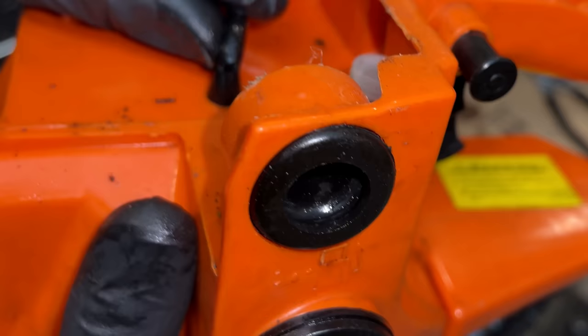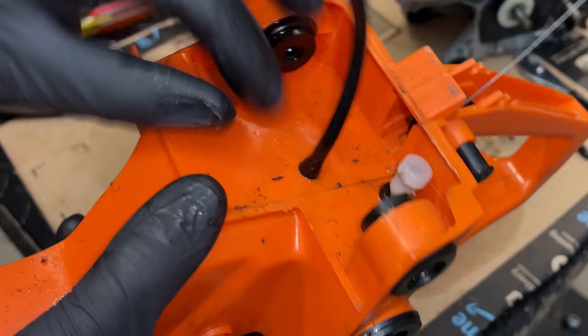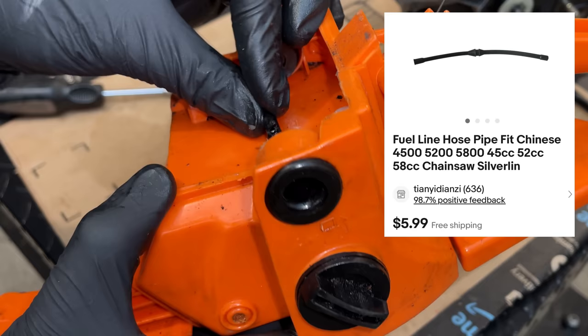There it is. You can see the hole right there. So yeah, this line is shot. And it's a little different from most lines in that there's kind of a barb and an inverted barb on the other side, which kind of locks this in place. It's actually a good design, but really the only way to remove it is to cut it out. And I'm hoping I can put a standard line in its place. Otherwise, these are available on eBay. They're only like $6. So let's cut this one out.